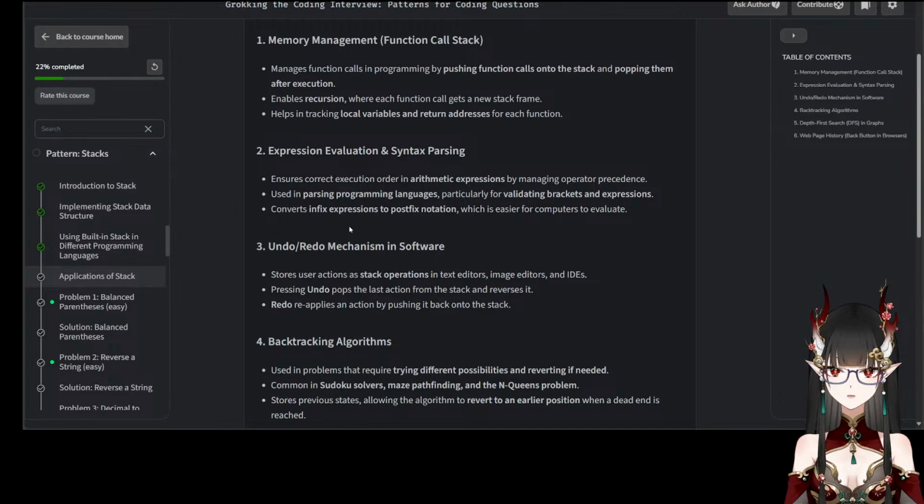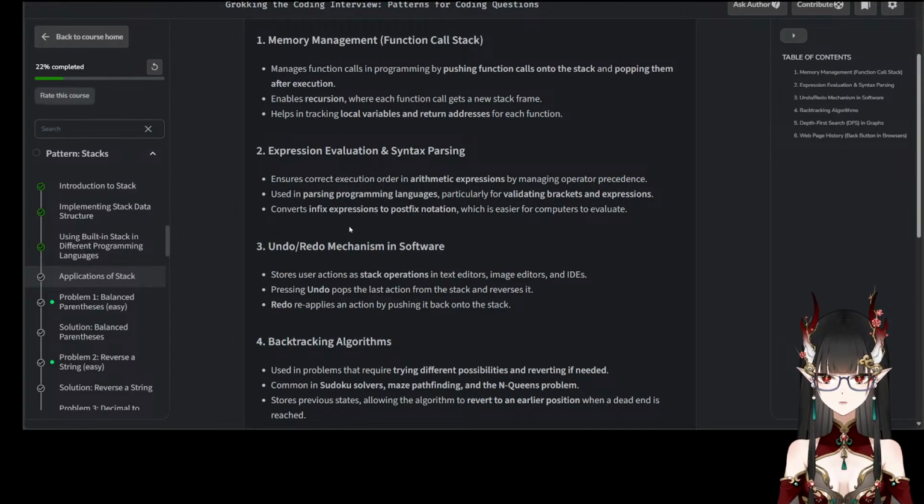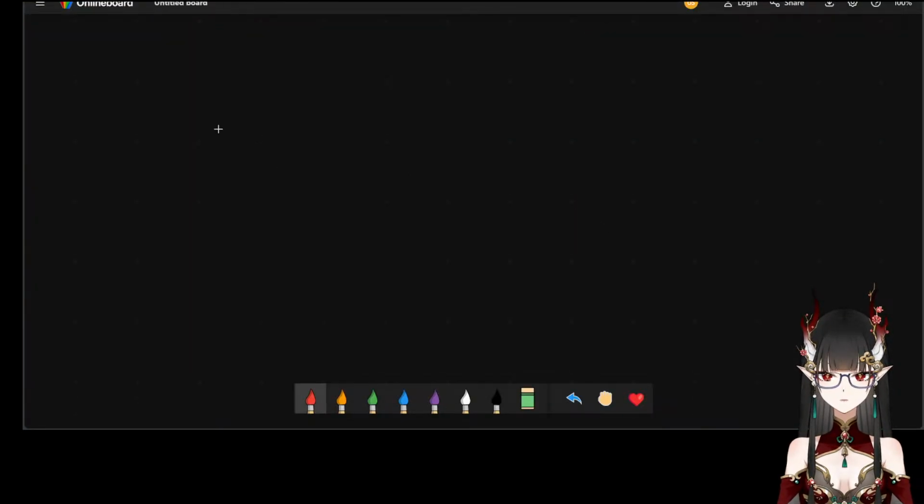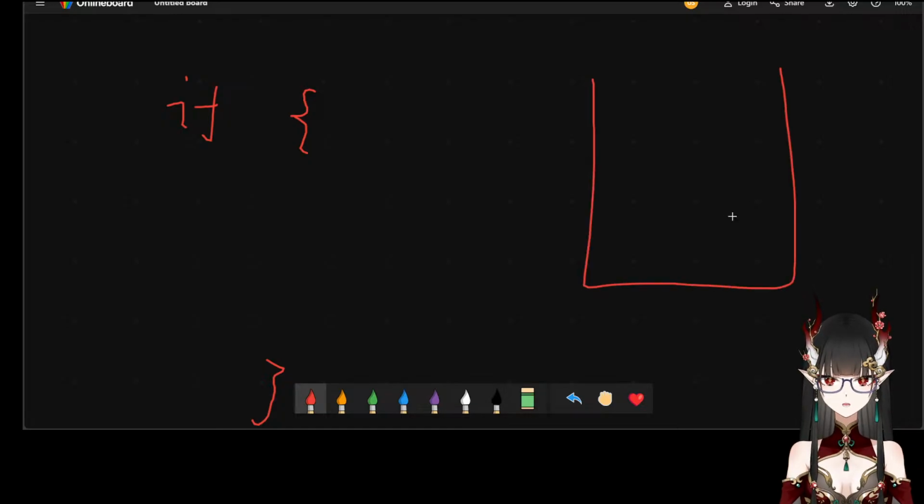Expression evaluation and syntax parsing ensure correct execution. Oh, okay. Syntax parsing. So remember, with syntax parsing, you have an if statement. You open a bracket, and you need to close the bracket. Right. So you have a stack.